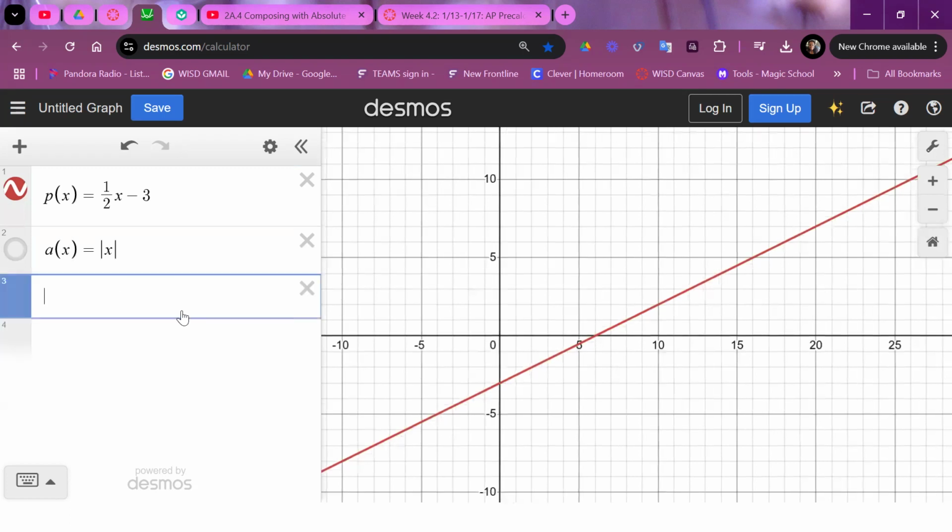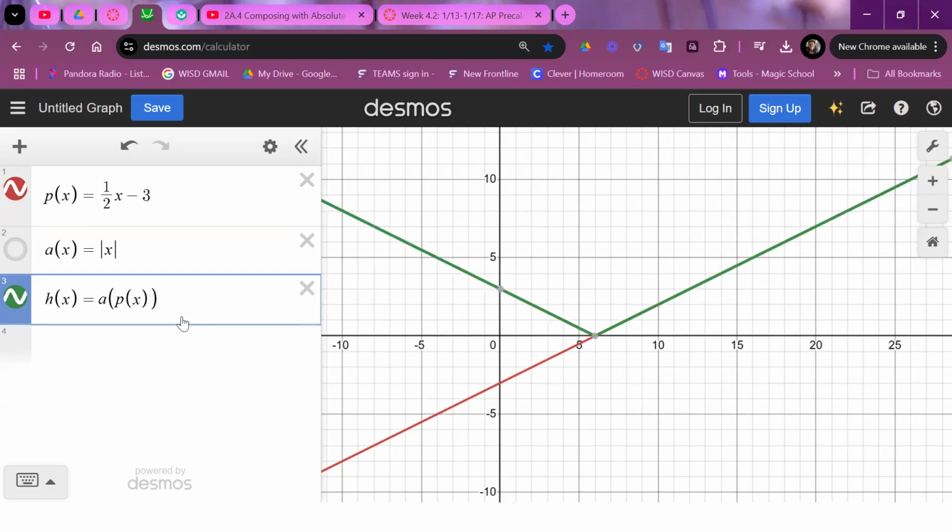Then it said for us to compose together. So we were creating a new model, h of x, and h of x equals a composed of p of x. And it reads the composition notation. As long as you accurately label your functions, it will read your composition. I'm not a fan, but I got to give it props, right? That's pretty cool. So as you can see, did we graph it correctly? Were we right? Yeah, we're geniuses. Oh my gosh. Okay, cool, right? I know you don't want to admit it, but it is.